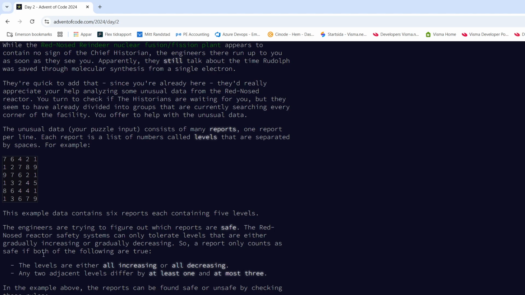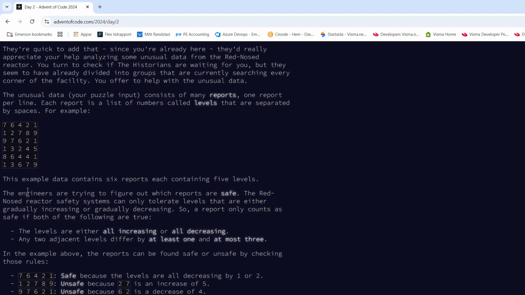That means the levels should be all increasing or all decreasing, and any two adjacent levels can only differ by at least one, but at most three. In an example here we can see that this is safe, this is not safe, there's too wide a gap between 2 and 7, and so forth. In this example data we only have 2 reports that are safe.